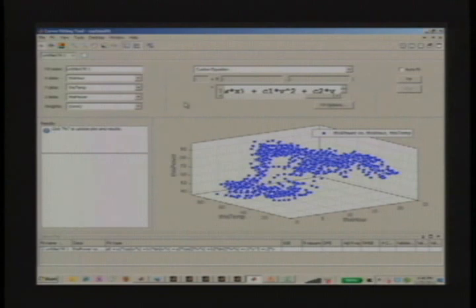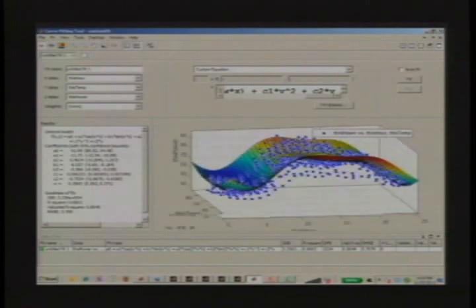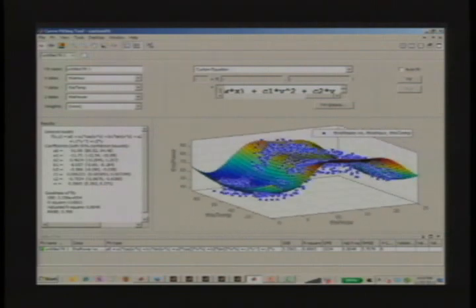So we give the tool the equation, and all we have to do is click on the fit button. And the tool will calculate all the parameter values and then come back to us with this plot. You can get an idea of how good the fit is.